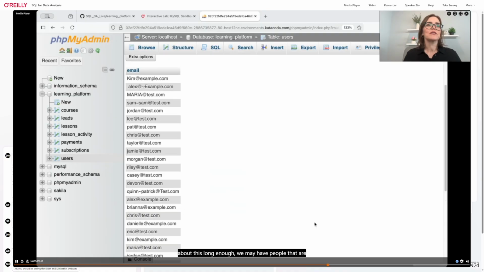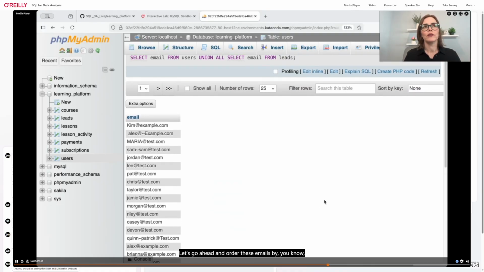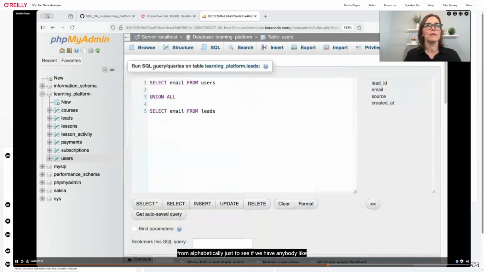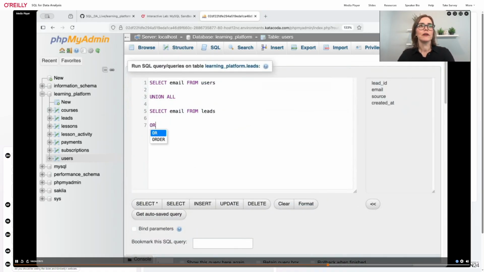One thing is a little bit tricky. If we think about this long enough, we may have people that are both our customers and did some kind of lead generation activity. So it would be nice to make sure that we're not sending this email to somebody twice. Let's go ahead and order these emails alphabetically, just to see if we have anybody like that. So order by email.